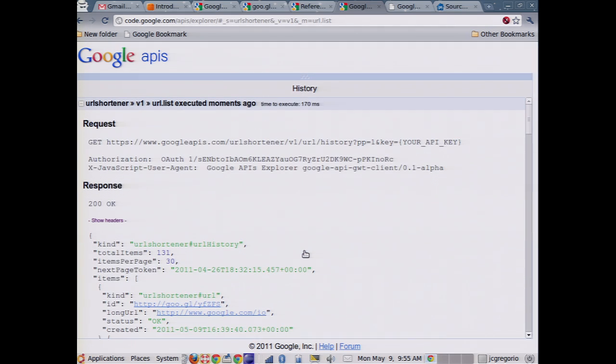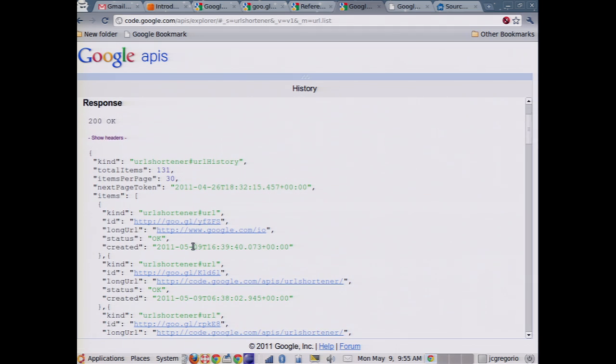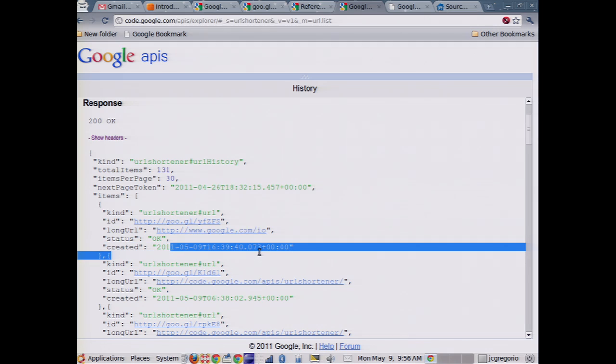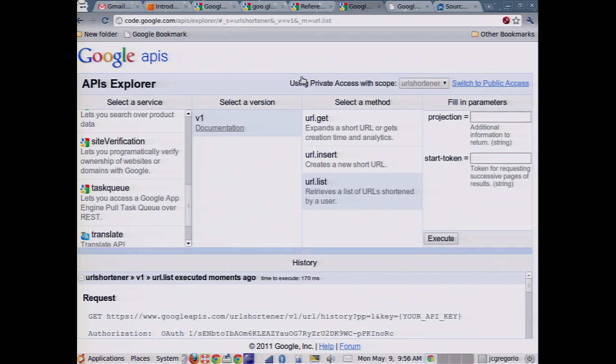Now that APIs Explorer is authorized, you can see these shortened links, right? And there's the one I just created right now. There's the shortened version, the long version, and that's when I created it. So that is APIs Explorer.